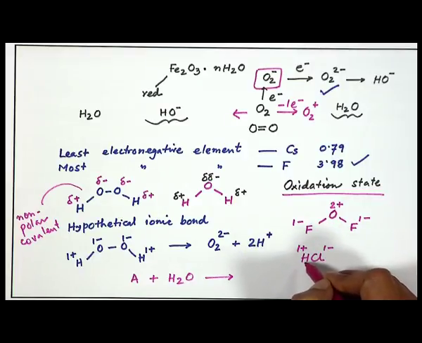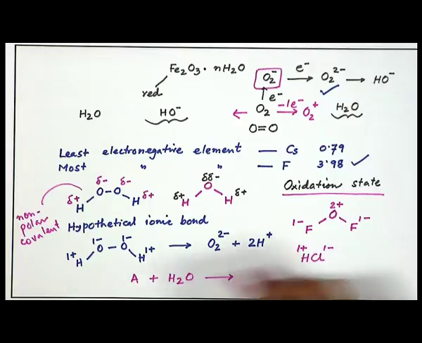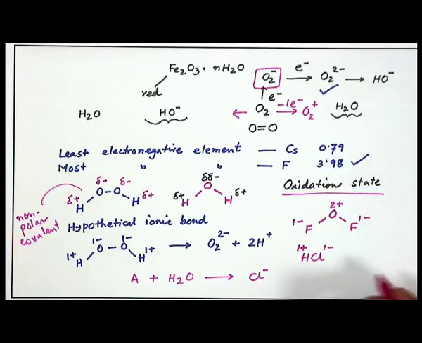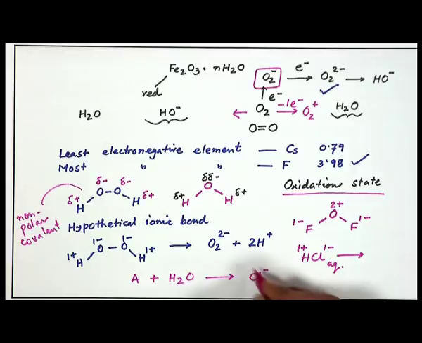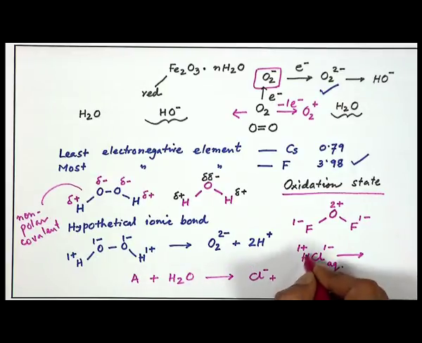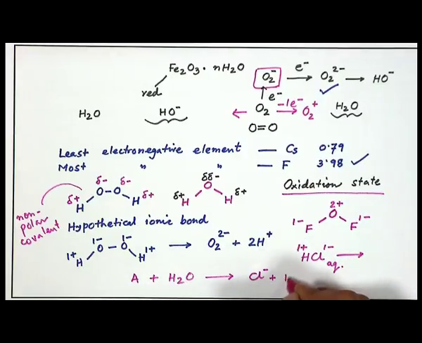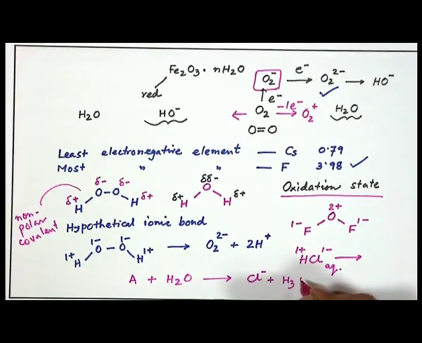But when we dissolve it, if we have HCl, HCl is A and it is reacting with water. So, this particular one will give rise to some reaction, where this reaction gives rise to the removal of Cl minus from the HCl unit. So, this HCl, which is a gas, is dissolved in water, and we get an aqueous solution of HCl. The aqueous solution of HCl will give rise to Cl minus, and H will be removed as H plus. That H plus will be accepted by the water molecule, giving rise to H3O plus.